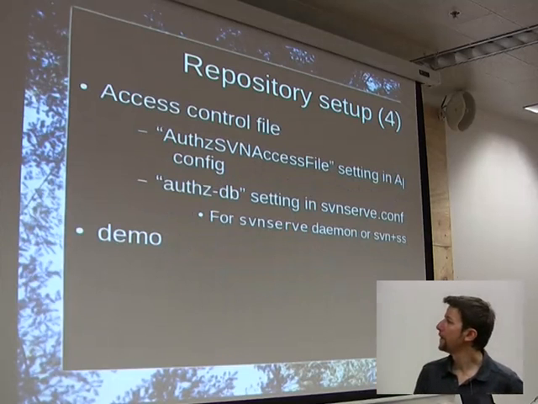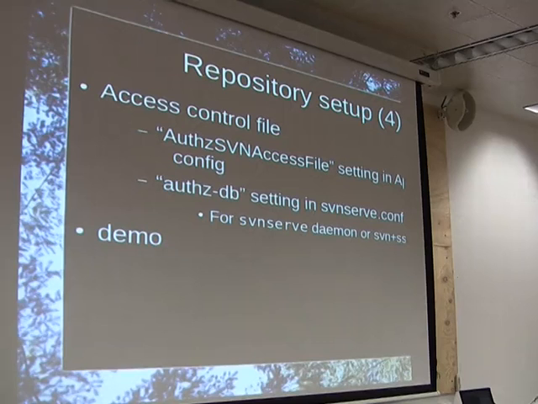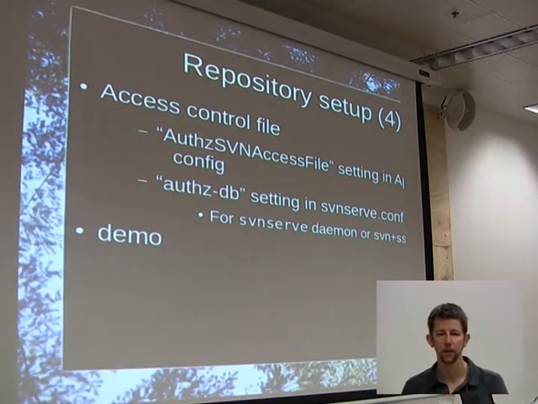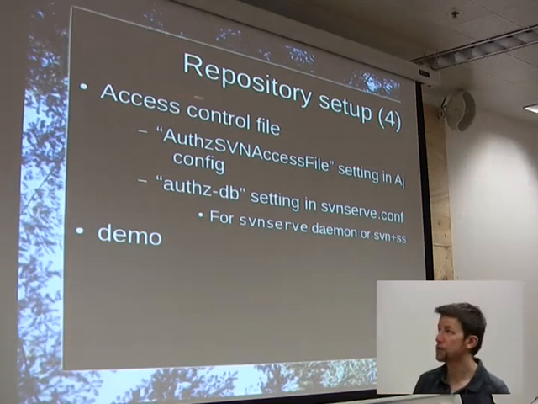Right. So once you've logged in to a repository, so to speak, you can do certain things to certain directories in the repository. Now here I'm actually talking about at the file level, not at that database level behind the scenes that I mentioned. So if you had a tree with 3 directories, X, Y, and Z in it, and this was checked into your repository, and you wanted to prevent people from making changes to directory X unless they were in a specific group, you would do it by the use of an access control file.